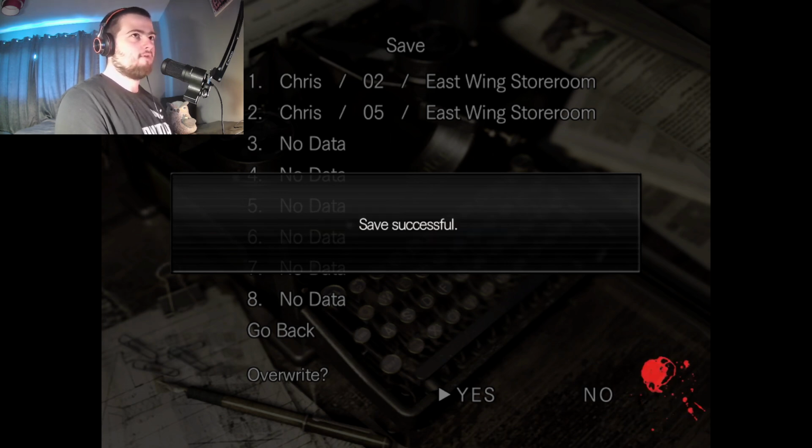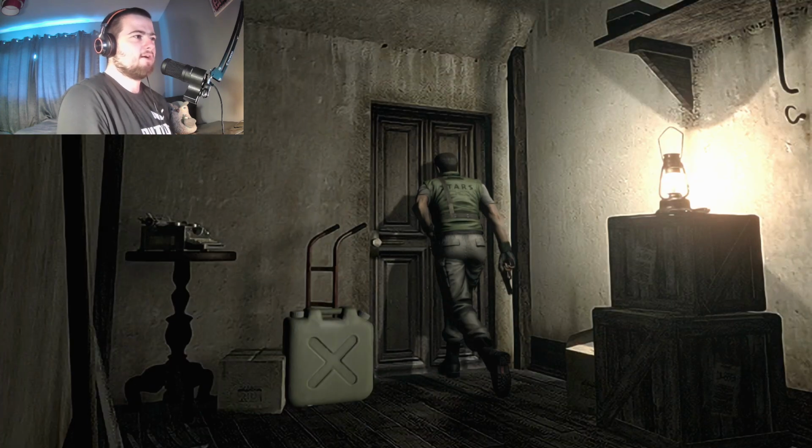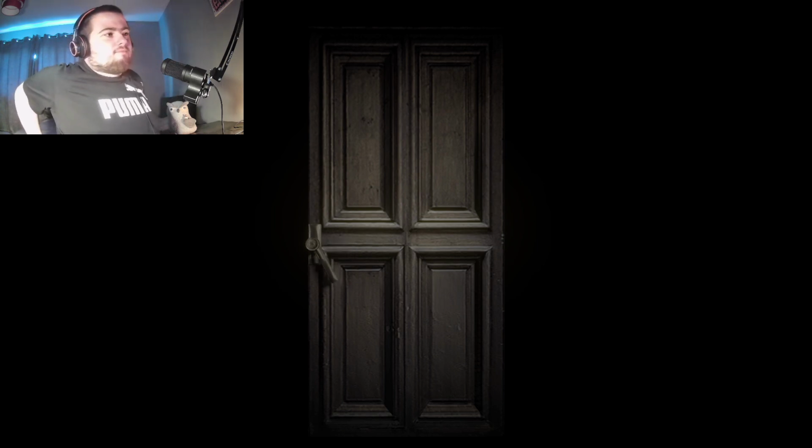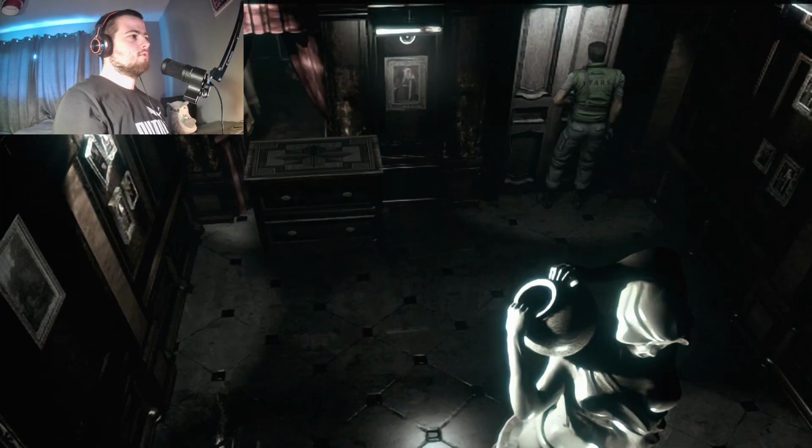So that's what, four? That's four ink ribbons I have left. I'm going to get more, let's be honest, with all the rooms that we've opened up. I'm going to try and run through that entire area again. And obviously, I've got a healable on me, but I don't want to use it. Wait.